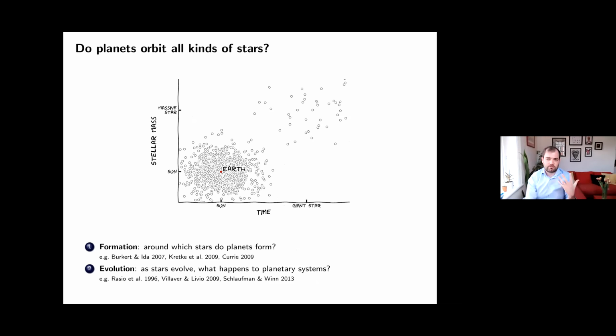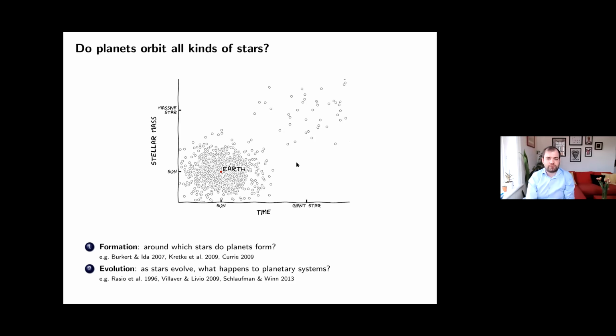And there's quite a bit of theoretical work on both of these questions, which are both very interesting. There are predictions that formation does really matter. For example, because the lifetime of your disk will be different for different types of masses, because you have different amounts of material available, and so on. And as well for evolution, there's been quite some work suggesting that tides may really become important and may destroy lots of planets once stars start growing in size and evolving off the main sequence. And so the answer here is largely, again, open.